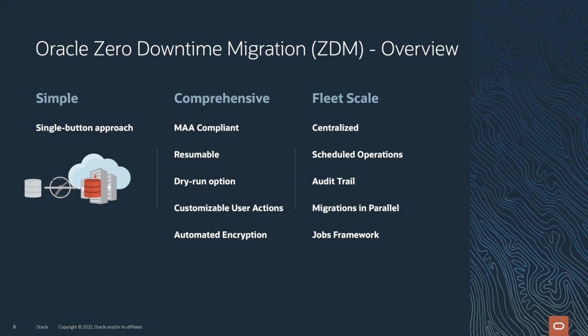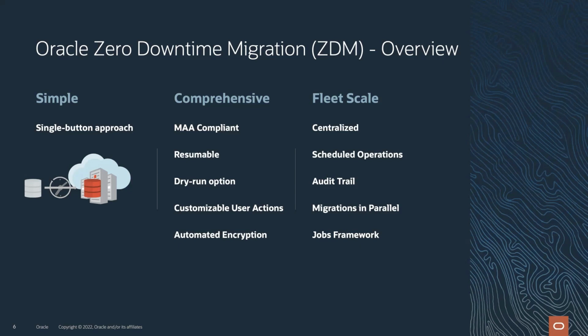But we offer this: when everything is fulfilled, all the requirements are in place, and you're ready to do the migration, the product, if there are no issues or errors, will take the migration from A to Z, from beginning to end, with one command. And that's why we call it a single button approach.